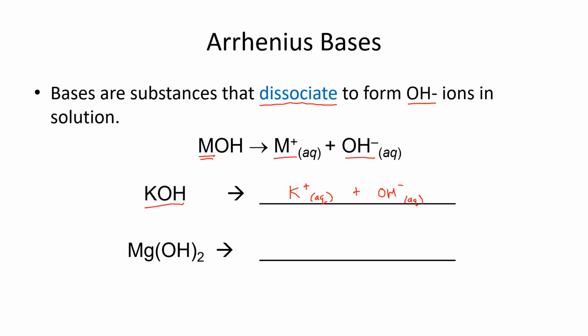And so an example here is potassium hydroxide, and you're going to separate that into potassium ions that are aqueous, and hydroxide ion, also aqueous. And then if we have magnesium hydroxide, same thing. You get a magnesium ion, has a 2+ charge, aq, and then 2 hydroxides this time. So if they were equal concentration, the magnesium hydroxide would be more basic because you end up with 2 hydroxides for every one that dissolves.